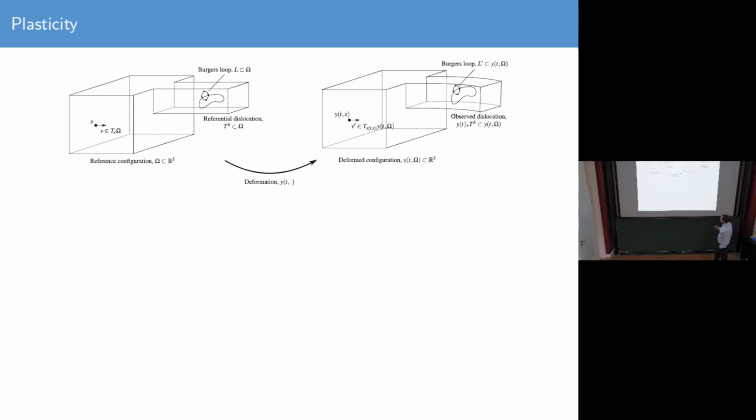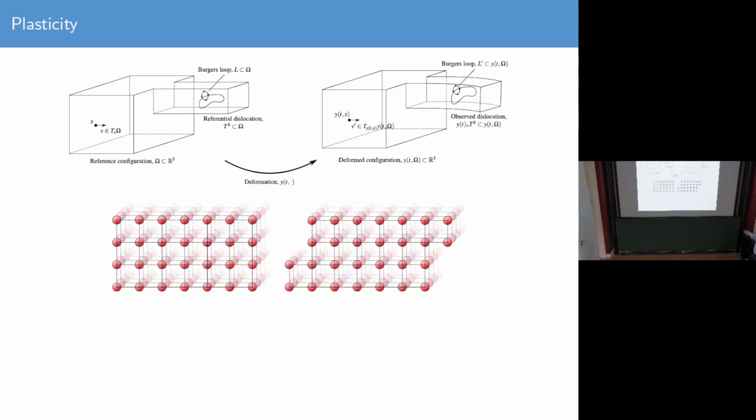And if you look at what's going on microscopically, here's a crystal lattice, and let's say this corresponds to the undeformed lattice. And you have the deformed lattice, where you can see these top two rows of atoms have been shifted to the right. Of course, you should think a bit more about how exactly that comes about. The first naive idea would be to cut all of those bonds and then shift everything to the right a little bit, so everything moves by one atomic distance.